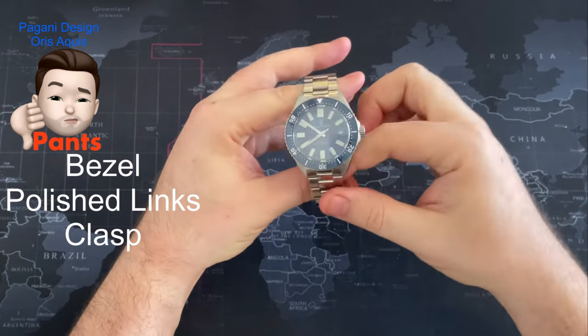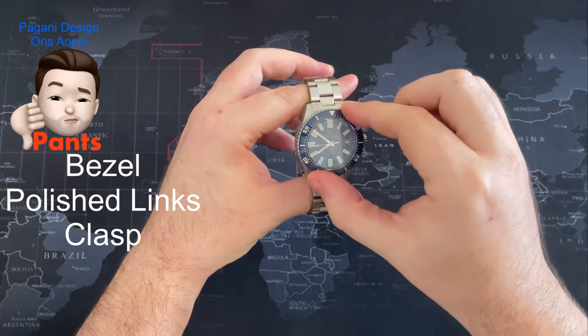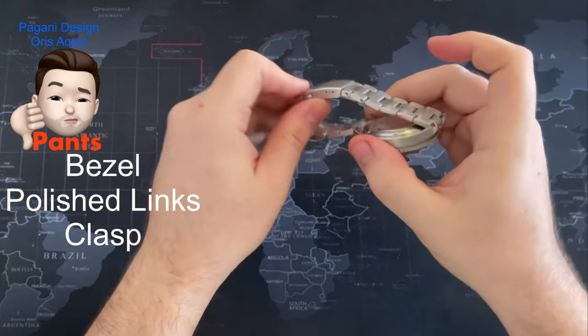So yeah, I'd go with the bezel in terms of there's too much play in the bezel. I'd go with the polished center links on the bracelet, and I'd go with the clasp in terms of engagement.